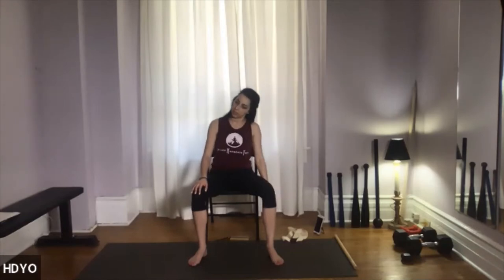Good. Inhale up. Circle, exhale down. One more time. Lift. Circle, release. Yep. And then give that arm a little shrug off. Any tension that gets accumulated, roll it out and then let it rest onto your leg.